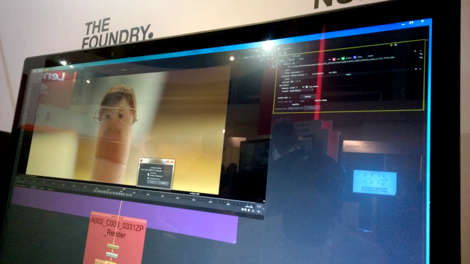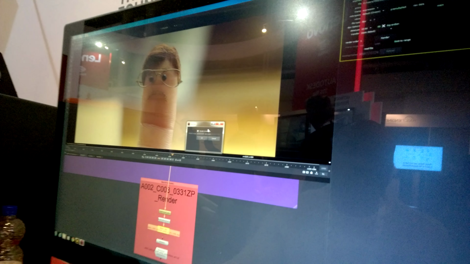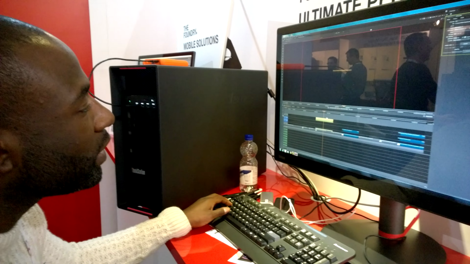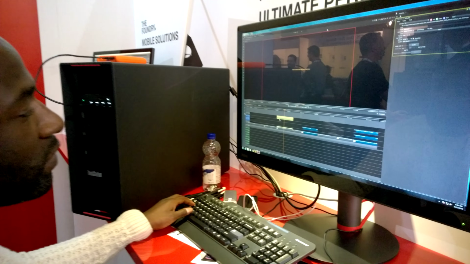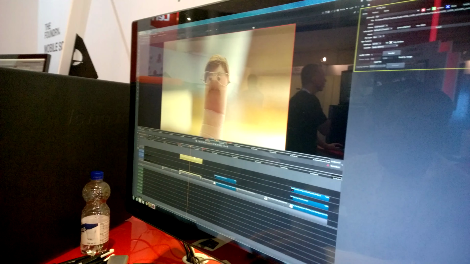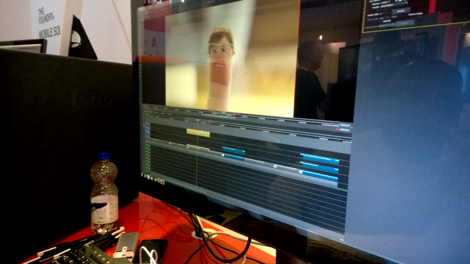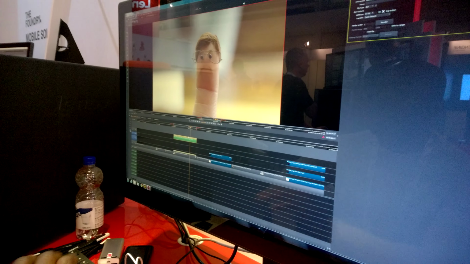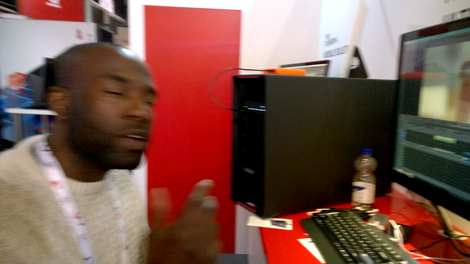Now what's really cool about this machine, like I was saying, with the processing power, we can just click OK, and you will see how quickly this will whip through the renders. So you can see that we're already up to a quarter of the way, halfway, and then I've rendered out our cleanup, and that's good to go. Like I said, if you spend more time on this, you want to refine it.